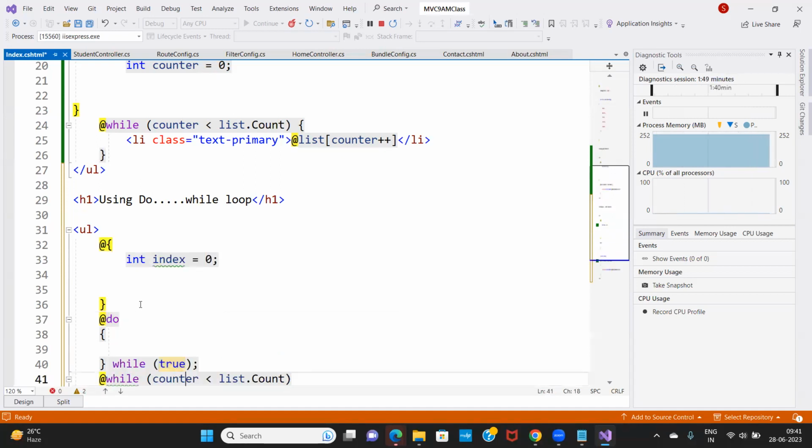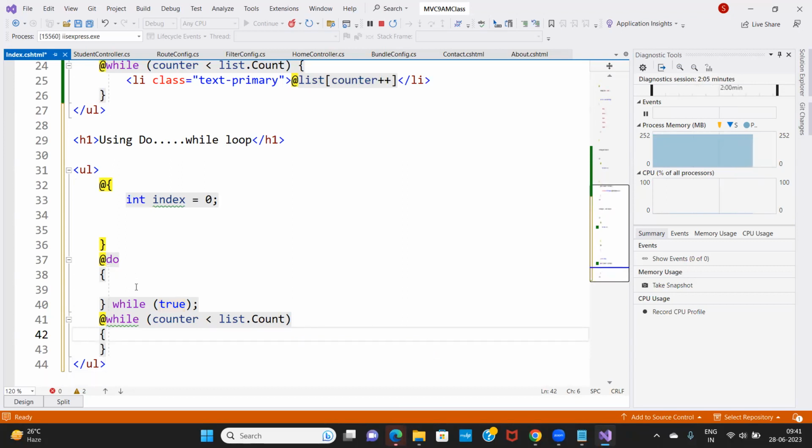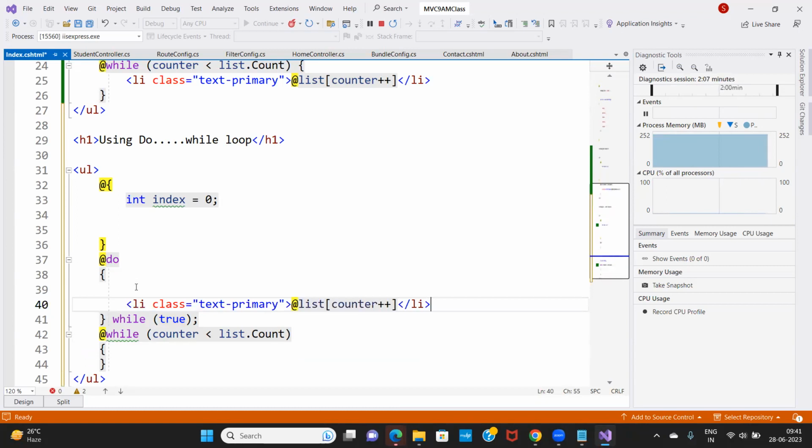Here I need to first print this list of elements. So copy the li tag, Control X, Control V. Then we have to use the index because we are using the index.